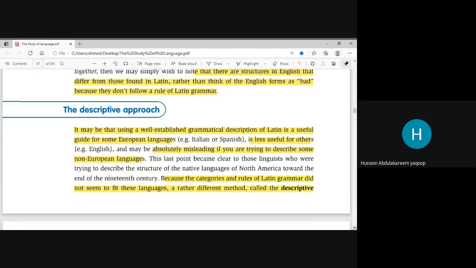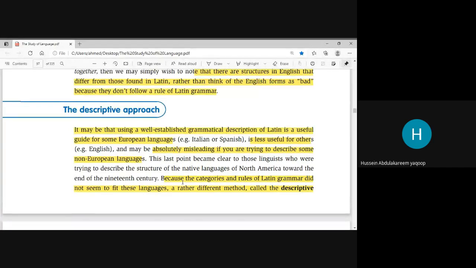This shortens the long story actually. Now it seems that the grammar inherited from Latin does not fit the grammar today. It seems a little bit misleading if we just try to describe or categorize the sentences according to the approach followed in Latin. It seems nowadays there is a new revolution against the prescriptive approach. It is seen as the descriptive, which comes later after the prescriptive.